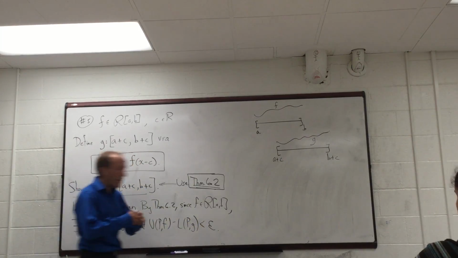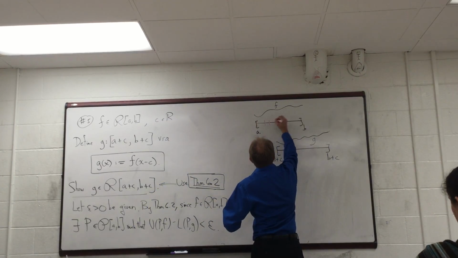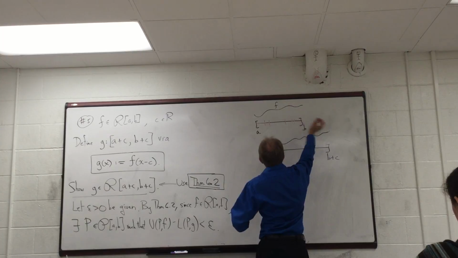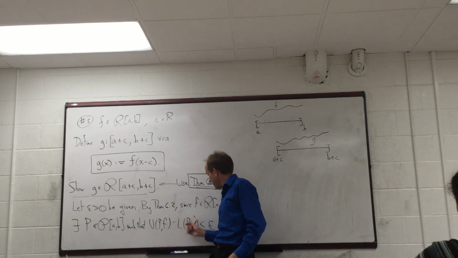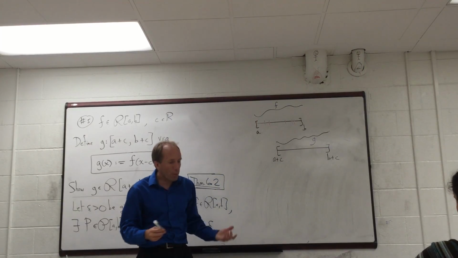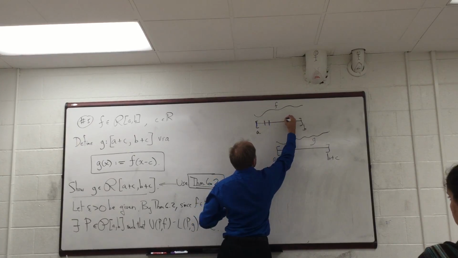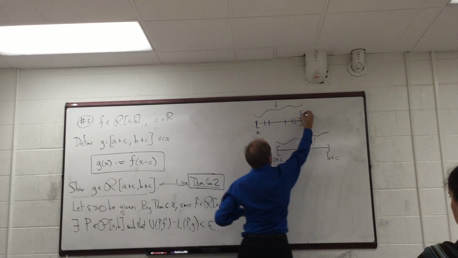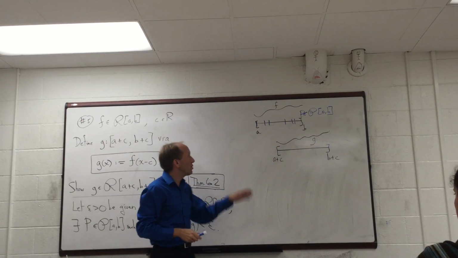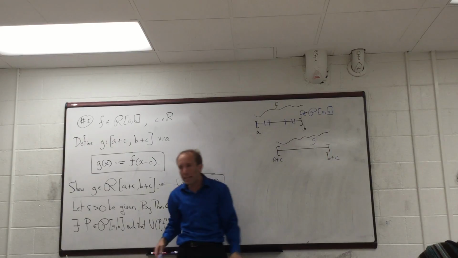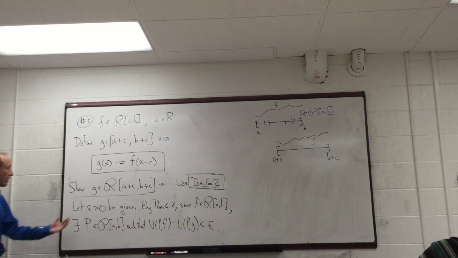Okay, so in other words, we have this partition up here. I'm not even going to necessarily think of it as a piece of n partition. We have some partition up here such that UPF minus LPF was less than epsilon. Unfortunately, we need to come up with a partition. Let me just draw this a little better. So here's my partition P, which is a partition of the interval AB. We need to come up with a partition of the interval A plus C to B plus C that we can work with. So we are given this partition.